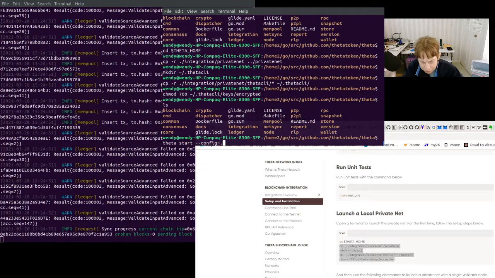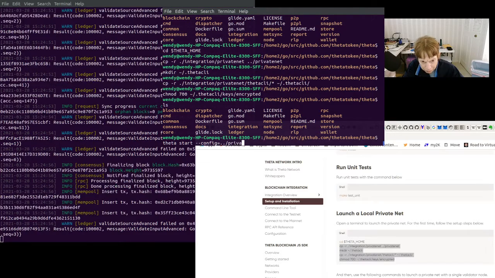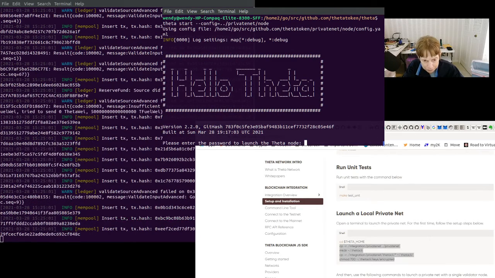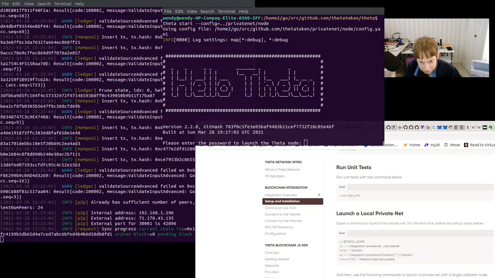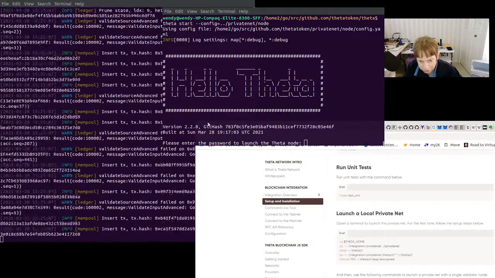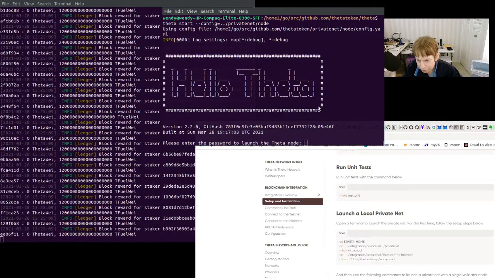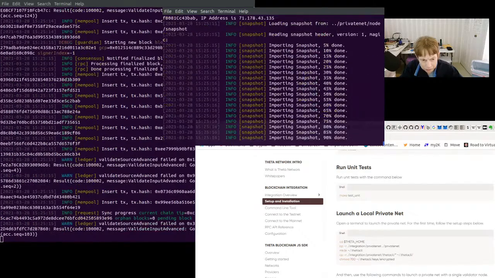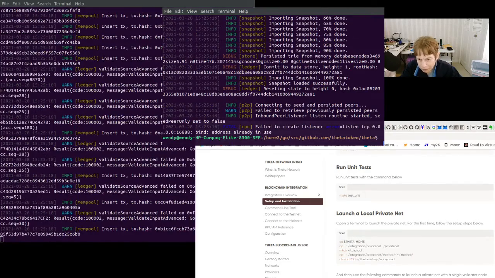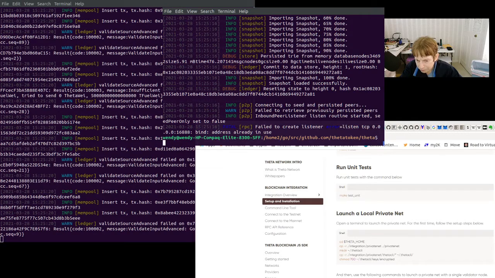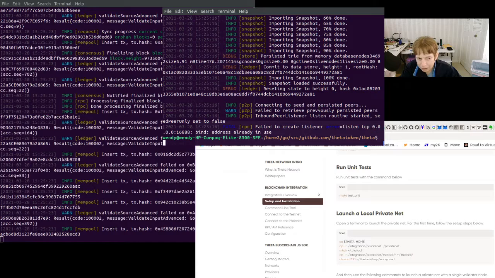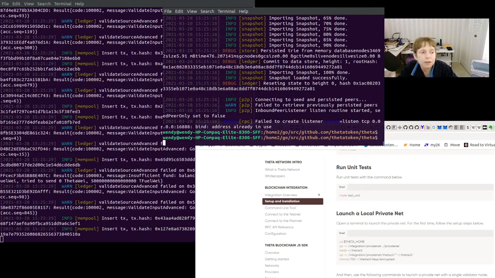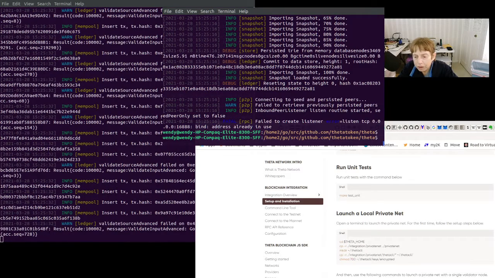Config equals dot dot private net. And we're just going to use the password they specify here. We don't care because this is a private node. So it did work. And it's going. Because I have the main net going. But we have seen how you can create, so I'd have to stop that other node in order to get this working. But this is interesting.